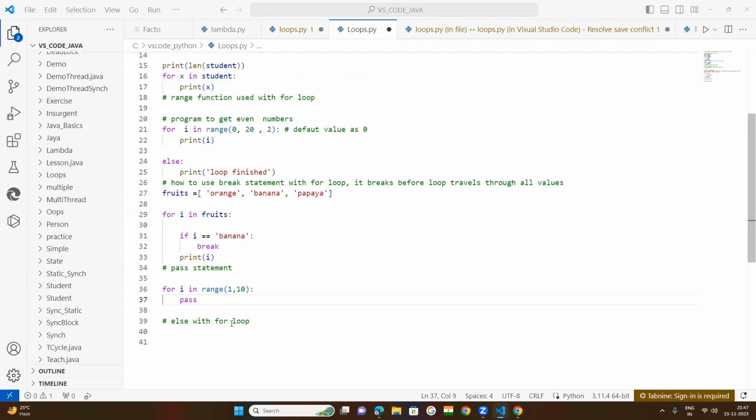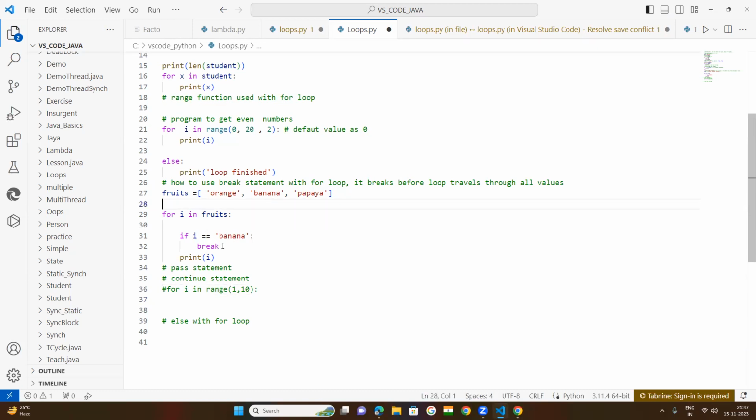Next, let us try to understand the continue statement. What is the meaning of the continue statement? Suppose this is our for loop, and fruit is a list.